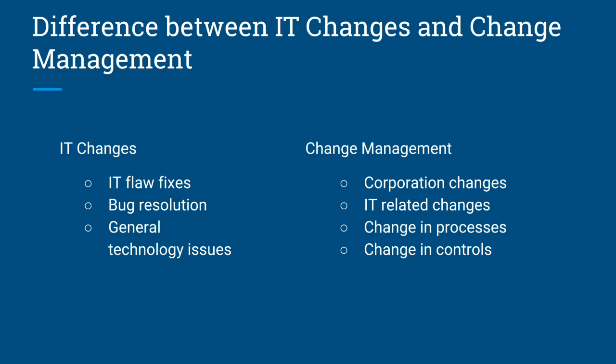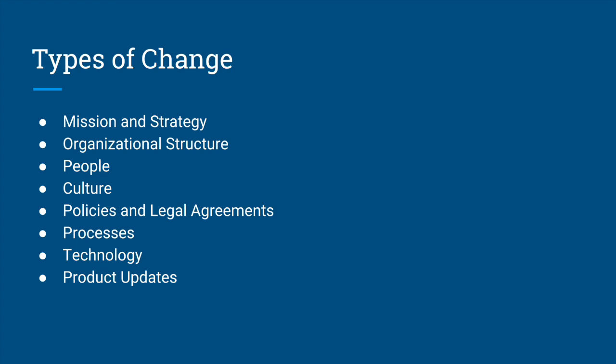Whereas change management, like I said, is an umbrella that covers IT-related changes as well as other changes within the corporation as a whole. Meaning, if there is a change in a process or controls with even the HR staff, then change management would play a role in this transition as well as any IT-related change that may take place. So as I mentioned earlier, change management is an umbrella that encompasses multiple items, not just IT.